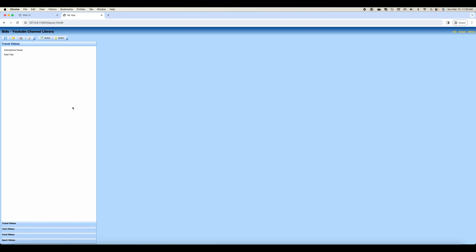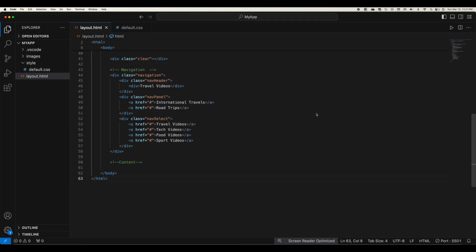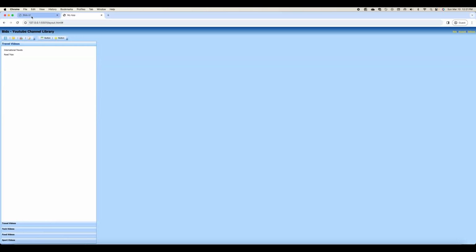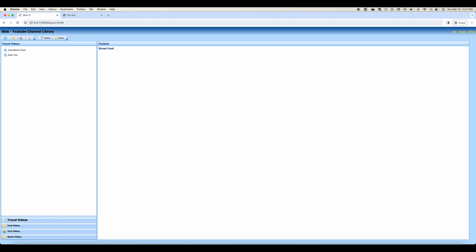All right, with this, we have completed the nav panel section as well. Now let's get into the content section. So first, let's go to the mockup and understand the content section a little bit. If we see the mockup, the content section again has two parts. One, the header. Basically, this displays the content title, or whatever we want to display over here as part of the header for the content. And then the next portion is the portion where the actual content will be rendered.